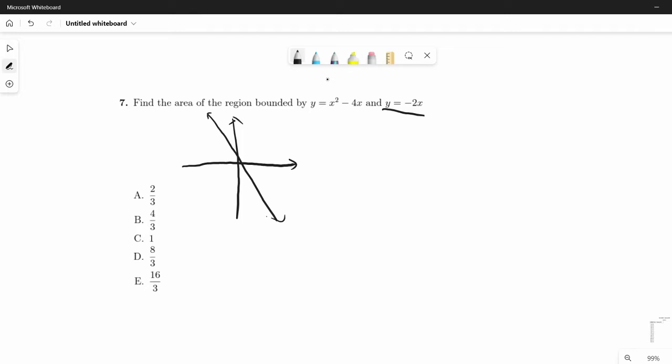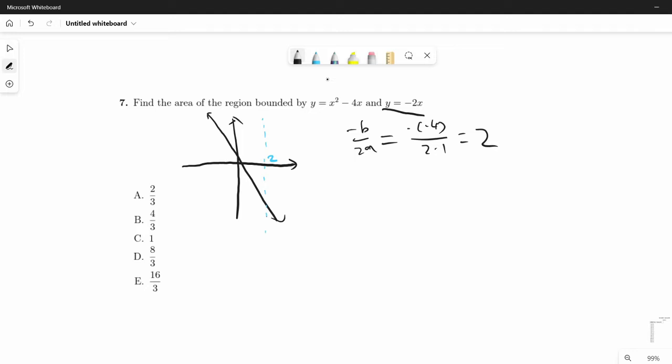I tend to use a trick for these. For quadratics, the symmetry line is -b over 2a, I believe, and that is negative -4 over 2 times 1, so it's 2. So it's centered around, let's say it's 2 right here. And then the other thing is we have to calculate a few points.